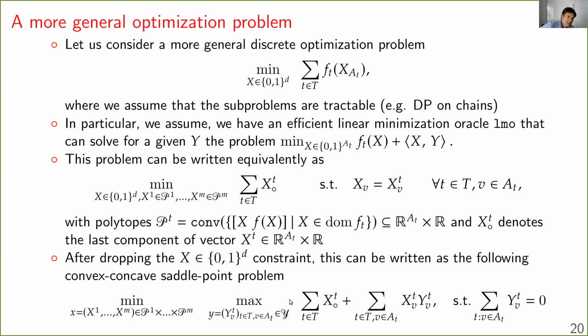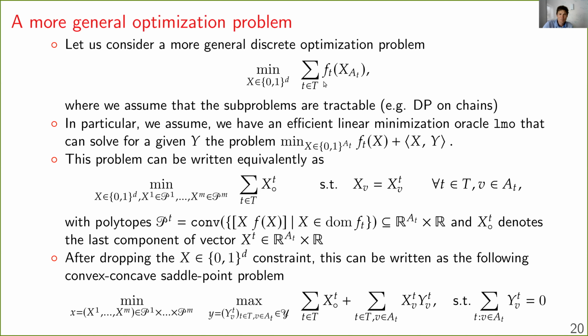So this is more or less a motivation for the development of algorithms that are relatively fast, but can solve the relaxation exactly. So let us consider here a more general discrete optimization problem. And the previous problem of the Markov random field is just a particular instance of that.